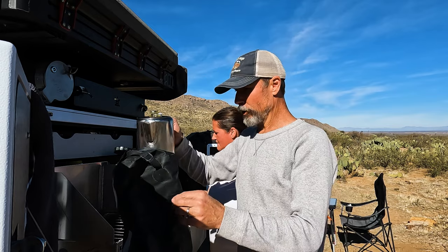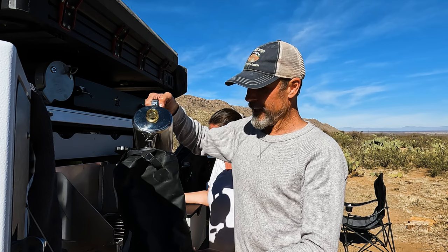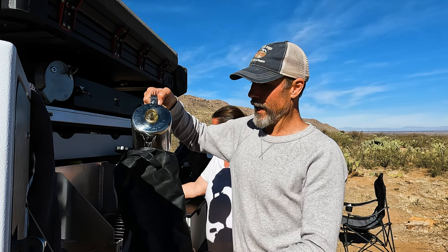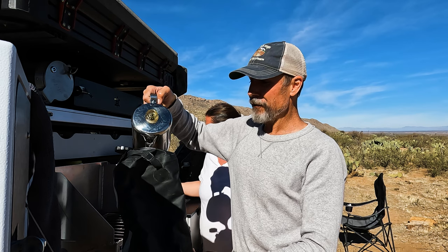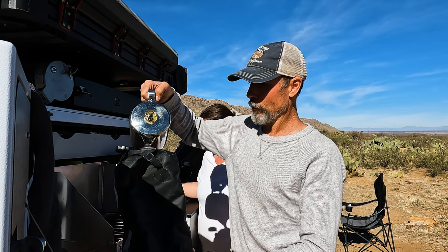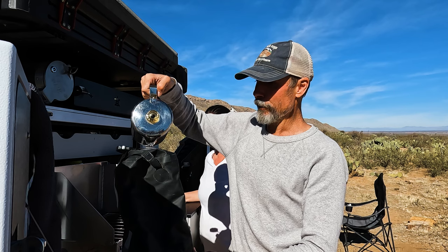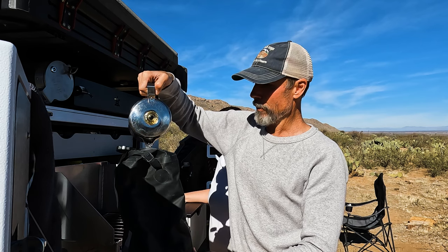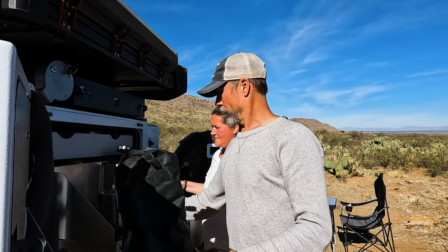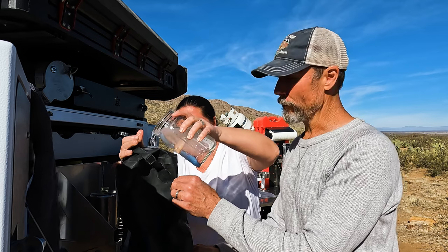So I can't remember if this Dr. Prepare, it's been so long since we purchased it. I think it's 4, it might be 5 gallons, but I know it's at least 4 gallons. Which really for us is enough to get 2 showers. We have done 3 showers on it before, like real quick, kind of a rinse off. Or you just go ahead and refill it again. It's really easy to just fill it back up. But all 3 of us are gonna get a shower this morning. And we're gonna be feeling a whole lot better now that the weather's nice. We finally found warm weather.